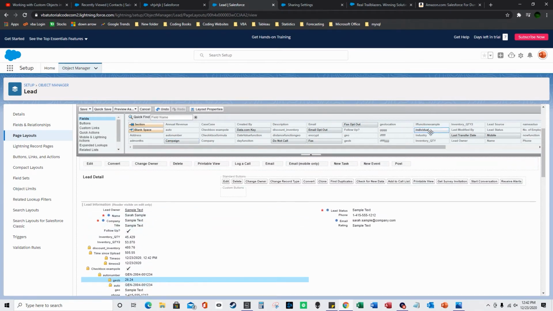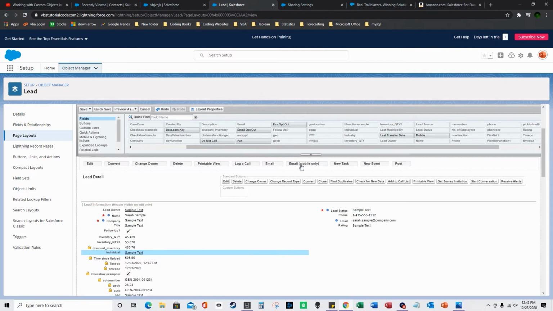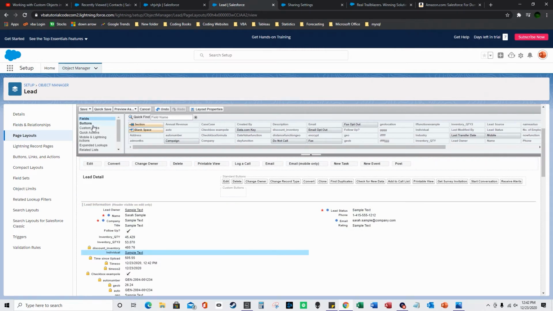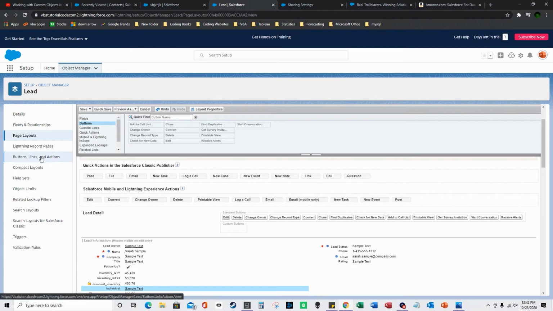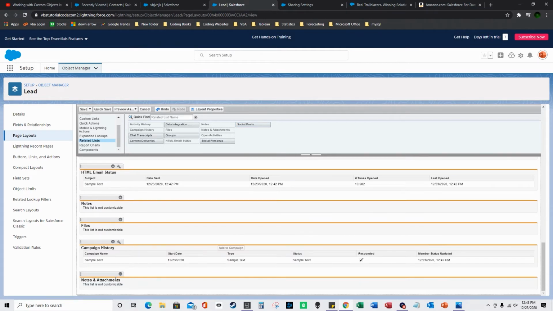And certain fields aren't shown or included down there, so you can just drag that down here from up here. You have the fields up here. You have buttons, which you can create in buttons, links, and actions, and they could have custom actions. So you go to actions, and you have different actions up here. You have related lists, and then with related lists, you could have the field history tracking, and then you could drag the field history tracking down to related list, and you could see all the changes in certain fields that occurred.